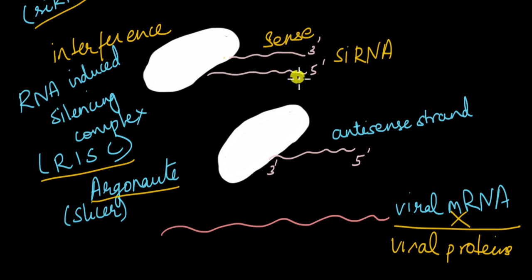Only the other strand, which is known as the antisense strand, will remain. Now, why is this important? You see, this antisense strand has sequences complementary to this viral mRNA. Let's say the sequence here is AU, because this is RNA. DNA, GC. So, there is going to be a bit of RNA here that's going to have a complementary sequence to this sequence. This is going to be UACG.